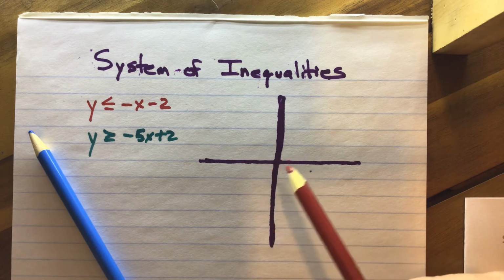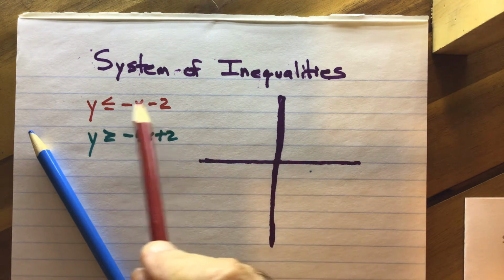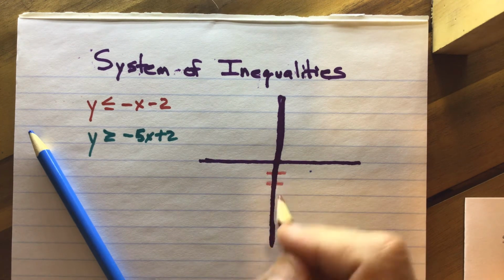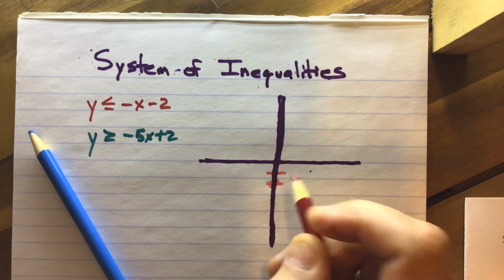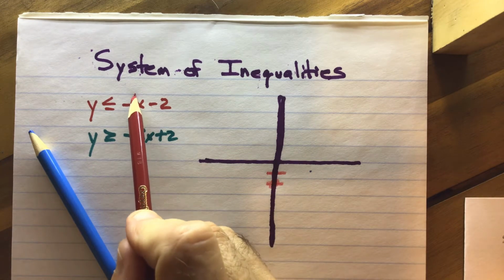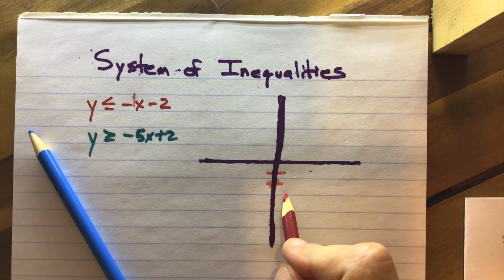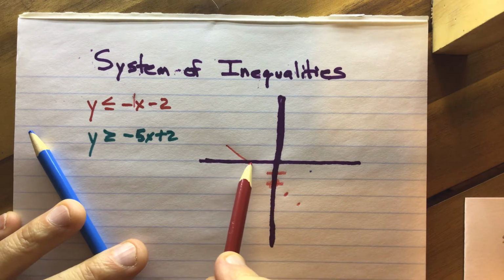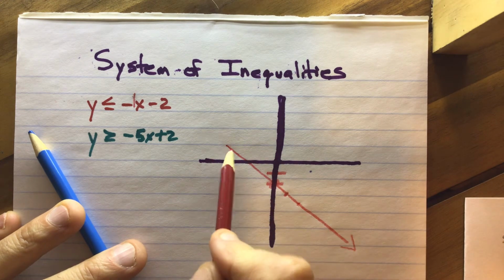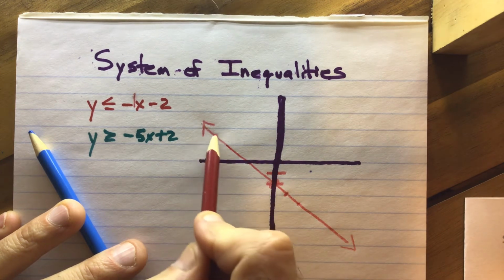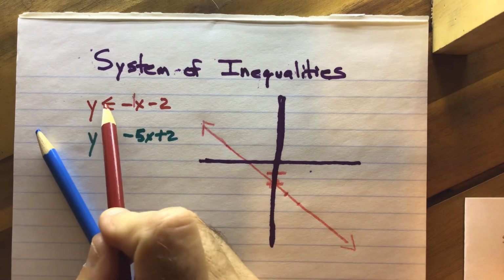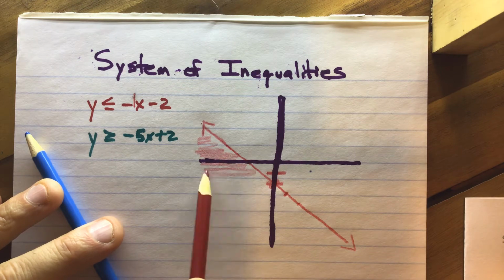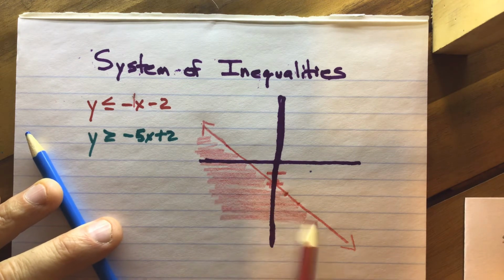I'm going to use colored pencils so I can shade. So in this first equation, I start with the y-intercept, which is -2. So I'm just doing an approximation here, -2. And the slope is -1. So I'm going down 1 over 1, down 1 over 1. So the graph looks like this. And this is an inequality, not an equation. So it says that y is less than, so I'm going to shade underneath the line. So everything under here is a solution to that red inequality.